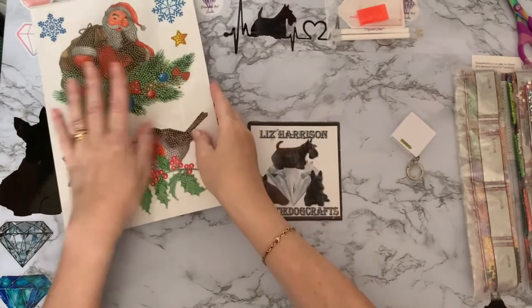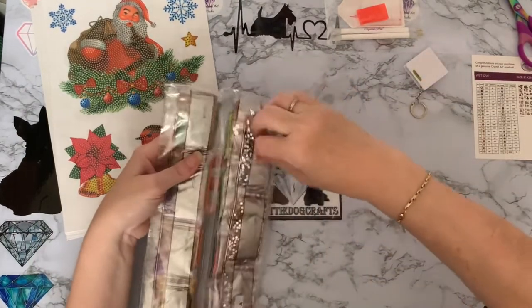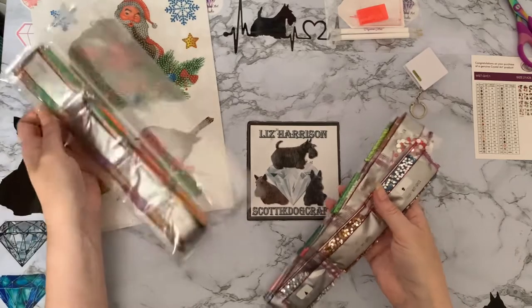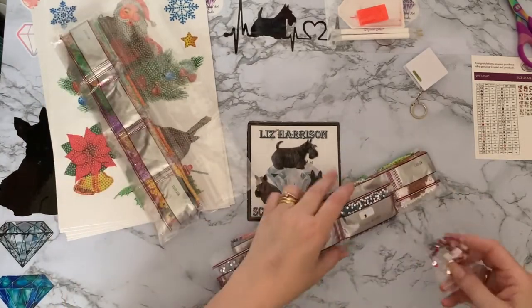So that is your 8 sticker sheets that we get in this one. Have a quick look at the gems in this one. Okay, so it looks like these are the special. Oh no, there's a few in there as well. So I will have to kit these up.